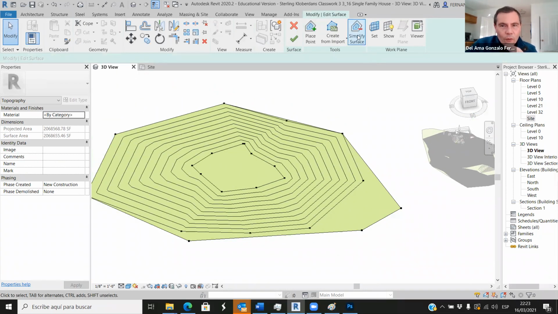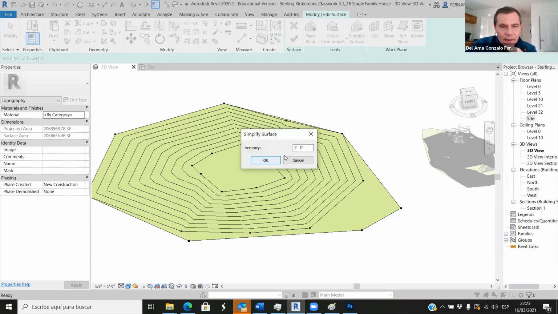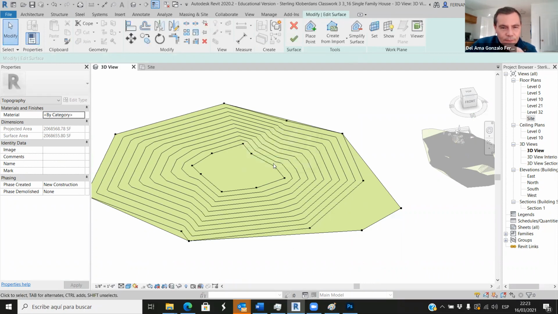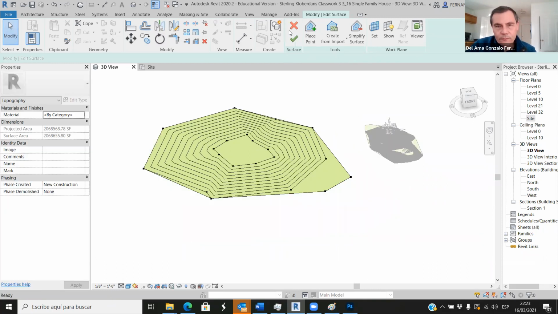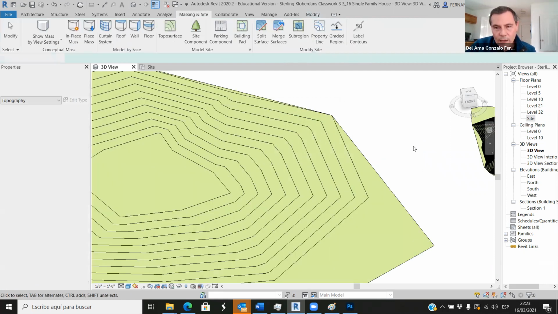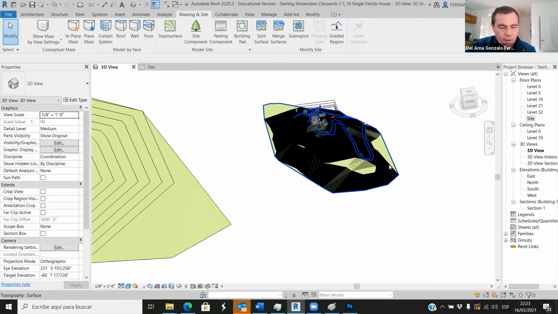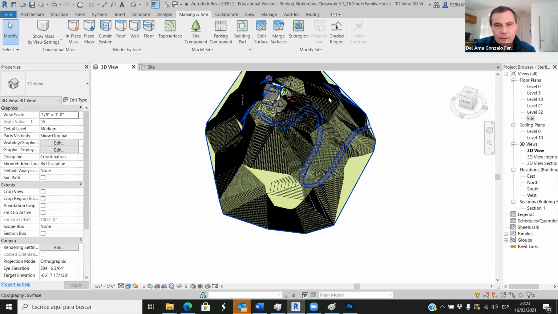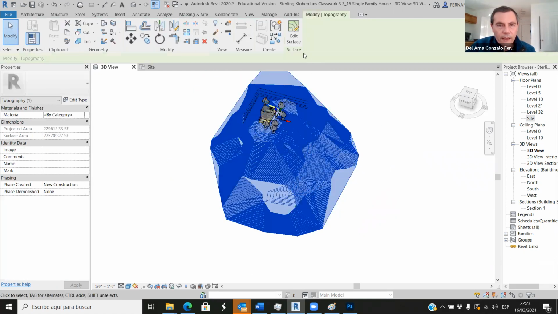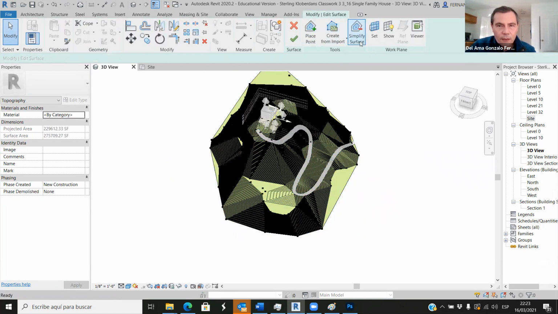We can always simplify the surface. Sometimes it's useful, especially because the more points we have, the heavier the file is. So we select this and we edit the surface.